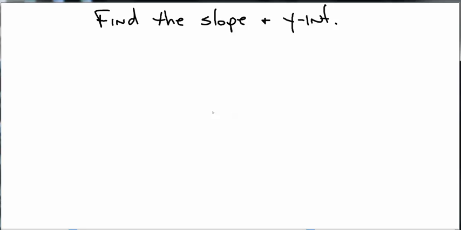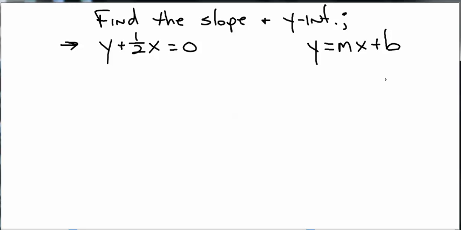Okay, you're going to get equations now that aren't in slope-intercept form. They're close. Okay, find the slope and the y-intercept. And they give you this equation. Now, it's not in y equals mx plus b form, is it? This doesn't say y equals. What you have to do is transform this equation into this format. Meaning whatever's with the x has to be on the right side of the equal sign and next to it.